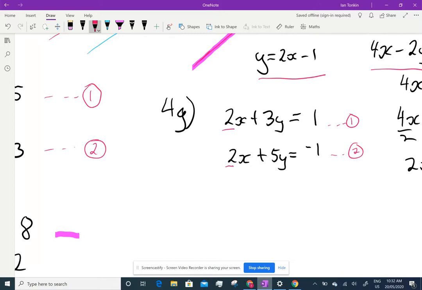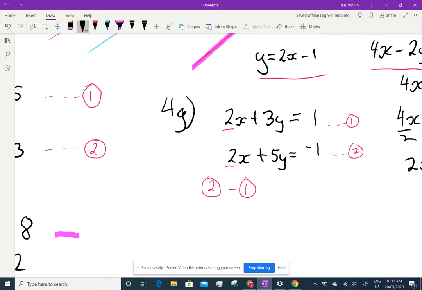Now here's where you've got to make a decision. If I subtract them in the order that they are, if I go equation number 1 minus equation number 2, I'm going to get 3y minus 2 minus 5y. I'd rather not do that. I'd rather simplify it. I'm going to go equation number 2 minus equation number 1. Now, I know that's a bit upside down, but it's not that hard.